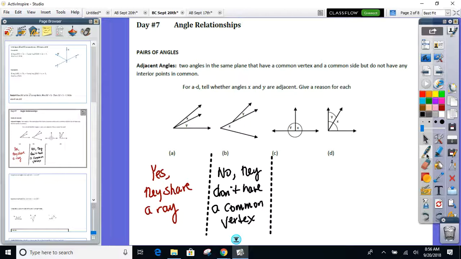Making sure. Go ahead, Catherine. Okay, where? Put a point somewhere where it's in X and Y. This one right here? Okay, but that's not inside. If I put a point on there, that's not considered inside. Inside would be right here, somewhere actually inside the angle. What you just described to me, though, is a ray that they both share. Do they share a vertex? Are there any points I can put inside that are in both? No, so they're adjacent? Yes, they are. And again, you can just put they share a ray.